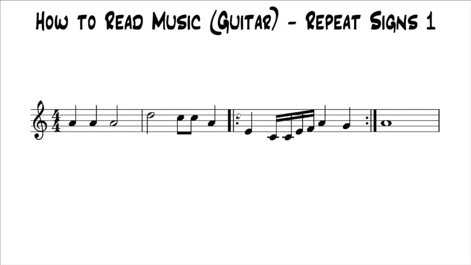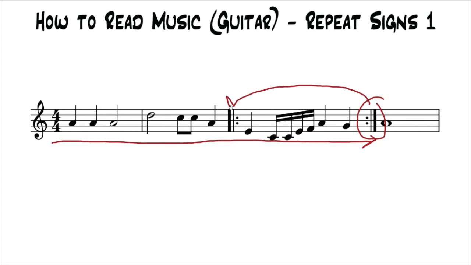And there's also a start repeat sign. If you have both a start and an end repeat sign, that means this time you play all the way to the end repeat sign. Instead of going all the way back to the beginning, you go back to the start repeat sign. And then from there, you go to the end of the piece. So that's what the start repeat sign does. It just stops you from going all the way back to the beginning. Once you hit that end repeat sign, you're just going back to the start repeat sign. But everything else remains the same after that.